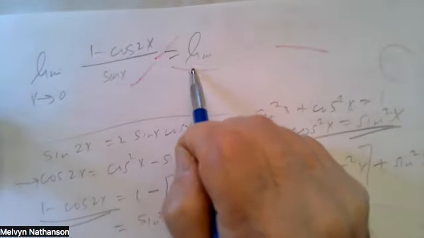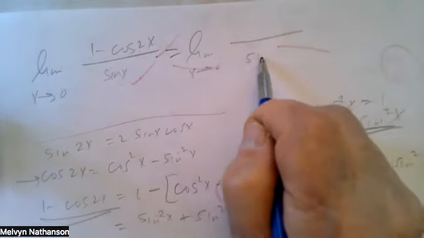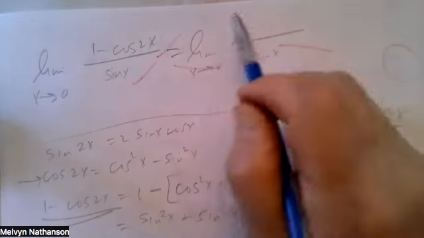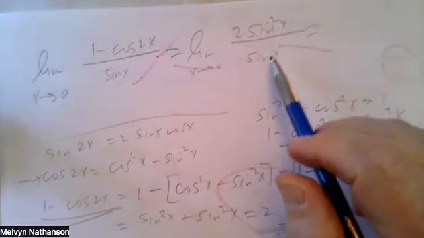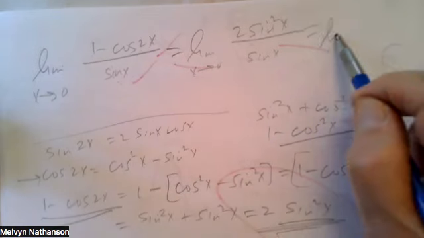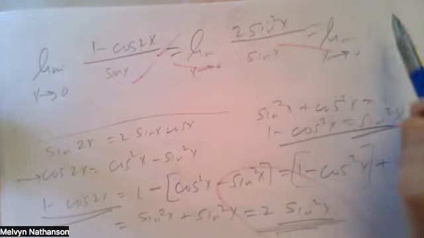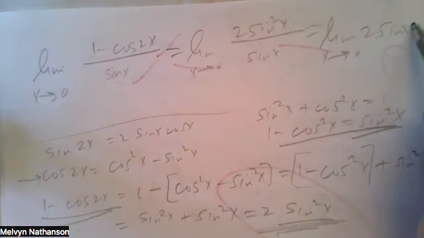So this is my original problem. Compute this limit. The limit as x goes to 0 of this quotient, the denominator is sine x, the numerator is 1 minus cosine 2x, which by this algebraic and trigonometric manipulation is the same as 2 sine squared x. And sine squared x over sine x, we can cancel with sine x. This is the limit as x goes to 0 of 2 sine x. And as x goes to 0, sine x goes to 0. So this limit is equal to 0. And that's the solution to the problem.